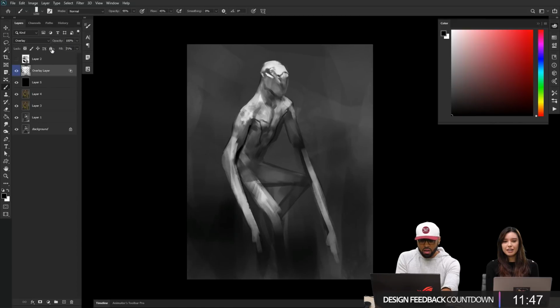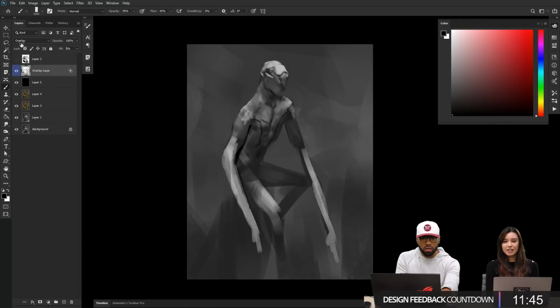And I'm doing it on a layer so that I can adjust it. Maybe I don't want it to be that intense of a change, so I can go back and forth. Somewhere in the middle, like 60, 50%. So this is the before and after. Now it really pops out from the background.